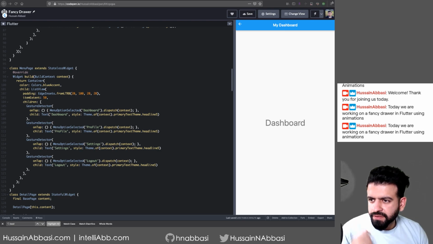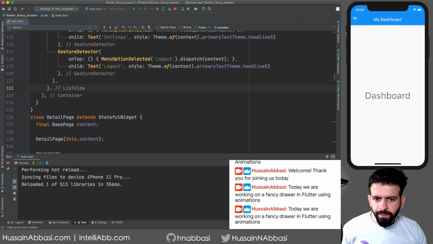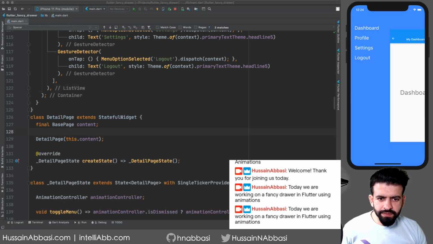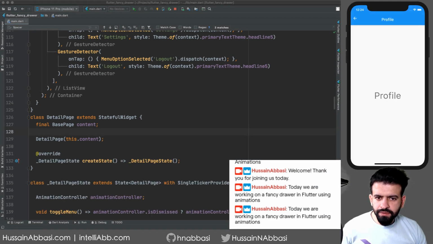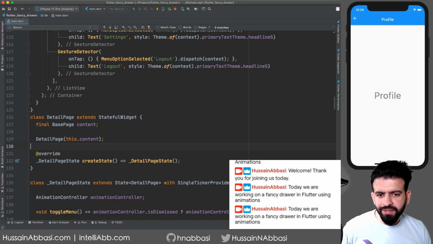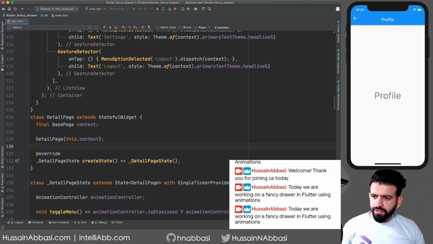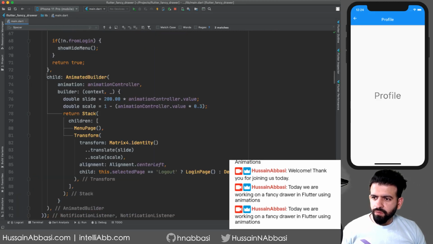So it's interesting. I want to fix one little thing. Yep, so you see when the animation goes back, the back arrow stays there. We need to make sure that that animation is working.